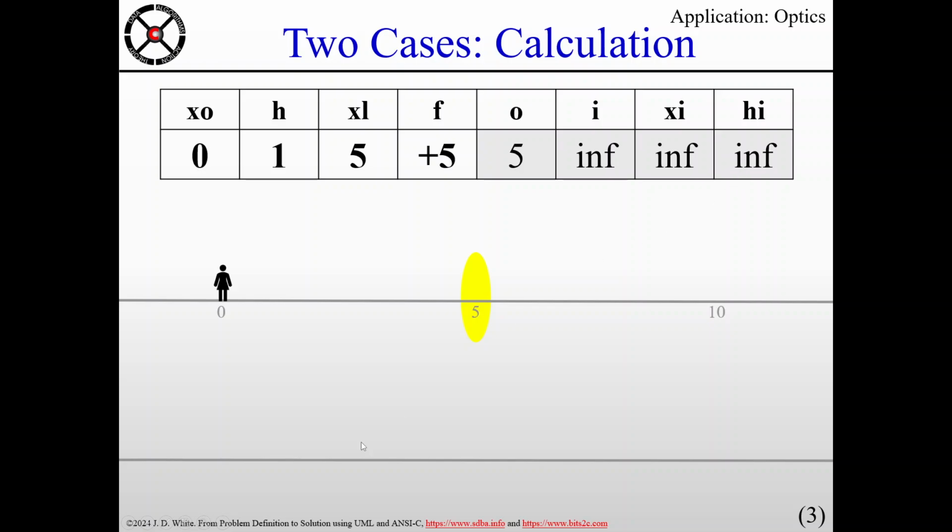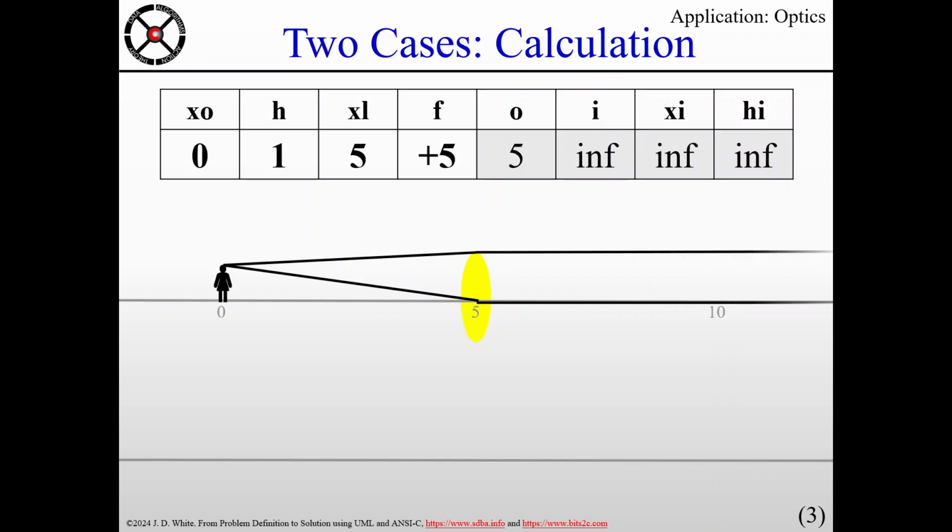So what does this mean? Where is this guy located? This guy is located at the focal point, right? If I place something at the focal point of the lens, what does it do? Basically, my rays come out parallel, and my image will be at infinity, right? That's basically what we're saying. So the image is at infinity. This is correct, right? If I'm at the focal point of a lens, then my image will be at infinity.